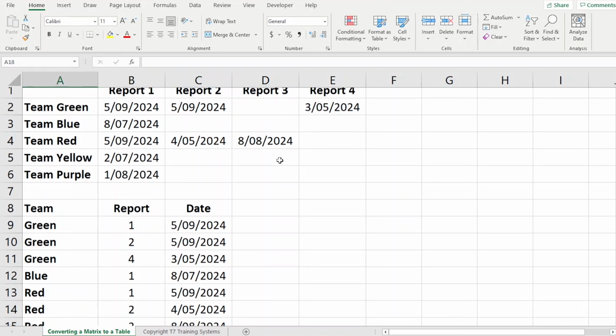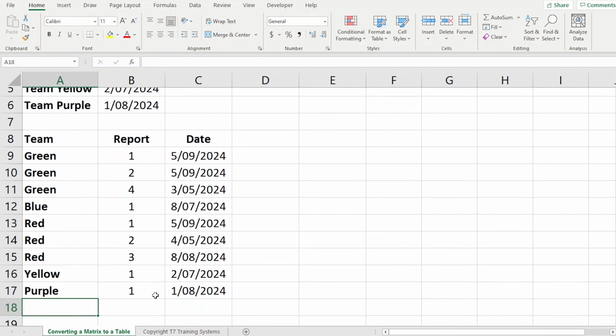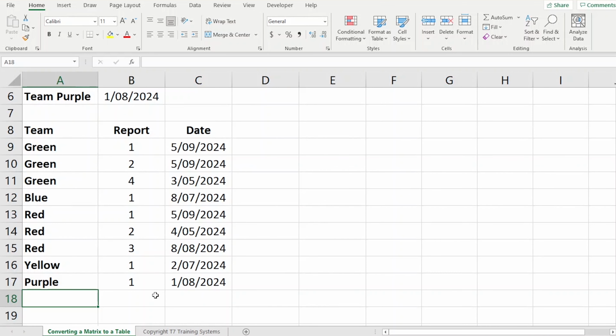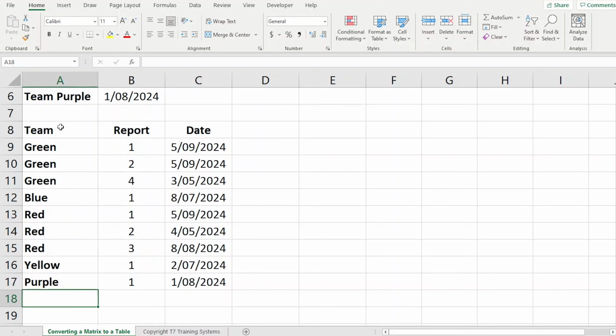So what we have here now is exactly the same data, but it's laid out in a table view. And with a table view, you can do lots of great things very quickly. Now, just to jump ahead a little bit, I'm going to show you how to do that automatically. But just to make the concept clear, I've typed it out manually so that it's very clear what's going on with these 3 columns in this case.